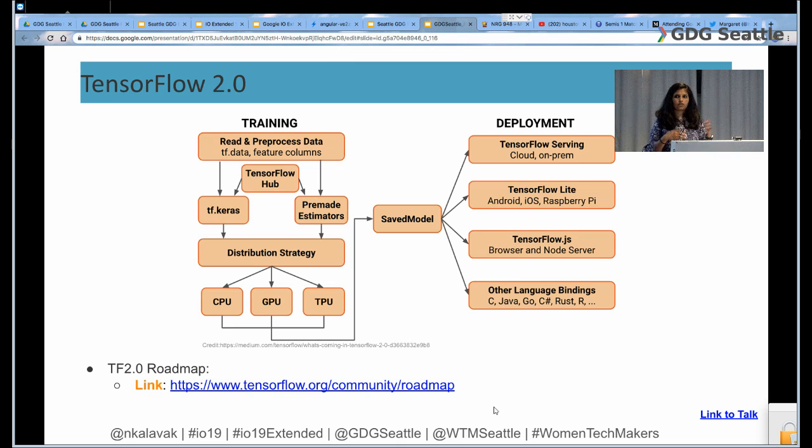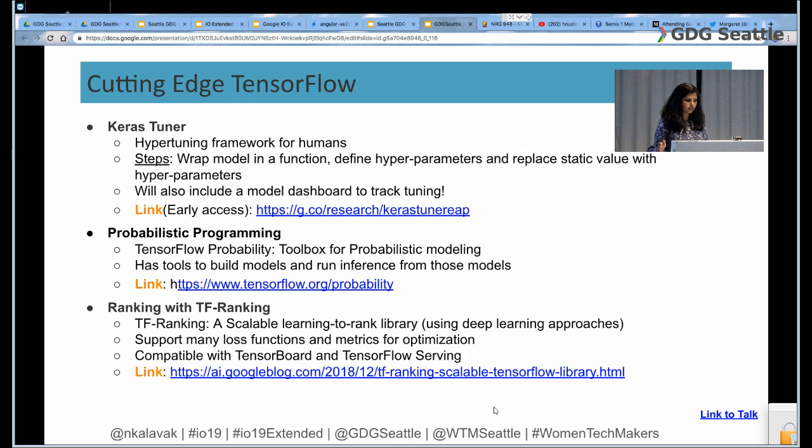We've seen TensorFlow growing since 2015 when it was made open source. Now what they're doing with TensorFlow 2.0 is essentially bringing all of this together and neatly packaging it, right from training all the way through deployment, for users and developers to get started with. They are also trying to be more transparent. There's a TensorFlow 2.0 roadmap that they are publicly making available, so we can track what's happening with 2.0 continuously. And hopefully 2.0 should be made public by the end of this year.